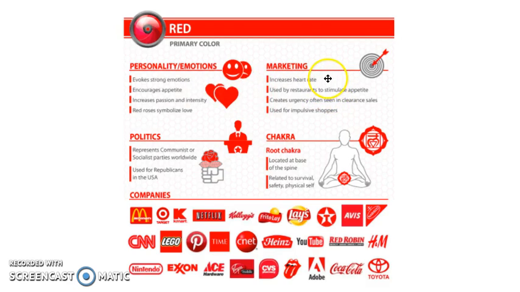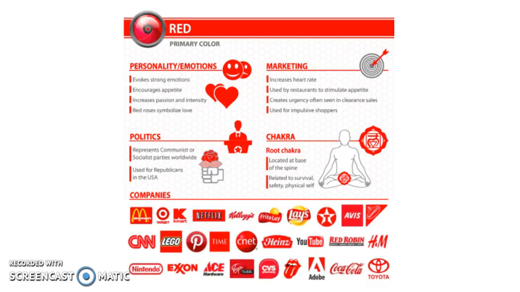In marketing, it increases heart rates, and it's used for impulsive shoppers. So if you're thinking about Target, okay, impulsive shopping, women go there. No offense to women, but women go there and they want to buy things. Nintendo, competition, want to buy it. What's come out brand new? They want to play around with that.